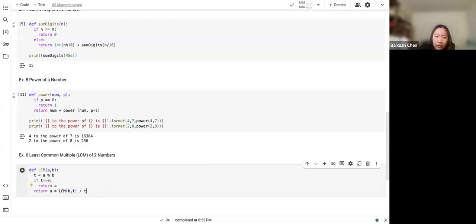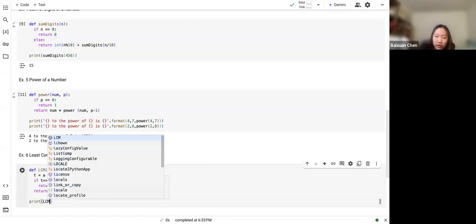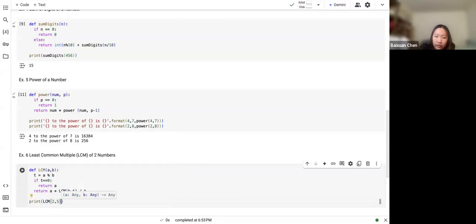To show this, we can print. This makes more sense if we show it for 2 and 5. If we put 2 and 5 in this function, T would be 2 mod 5, which is 2, and T is not 0. So then now we return 2 times least common multiple of 5 and 2 divided by 2.